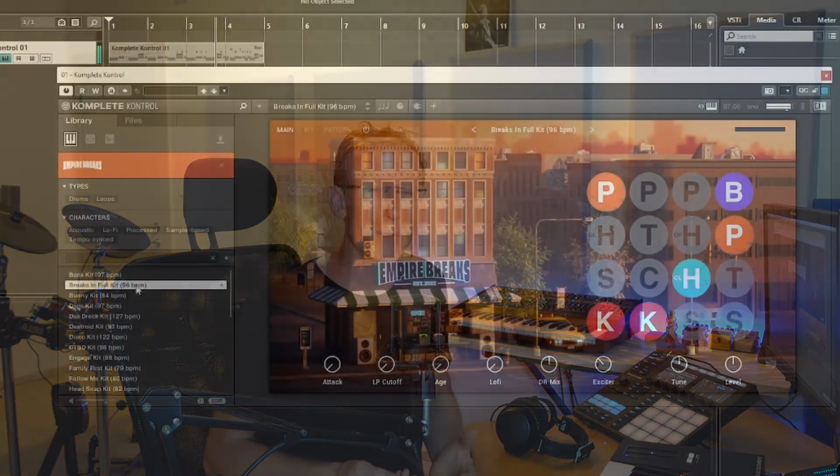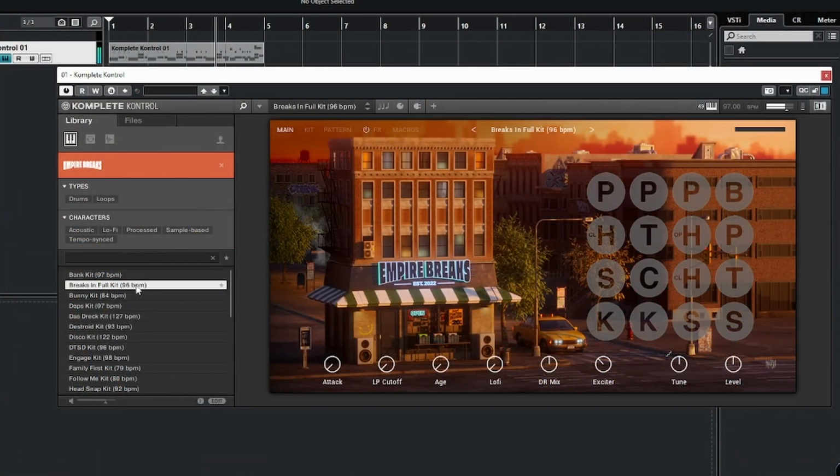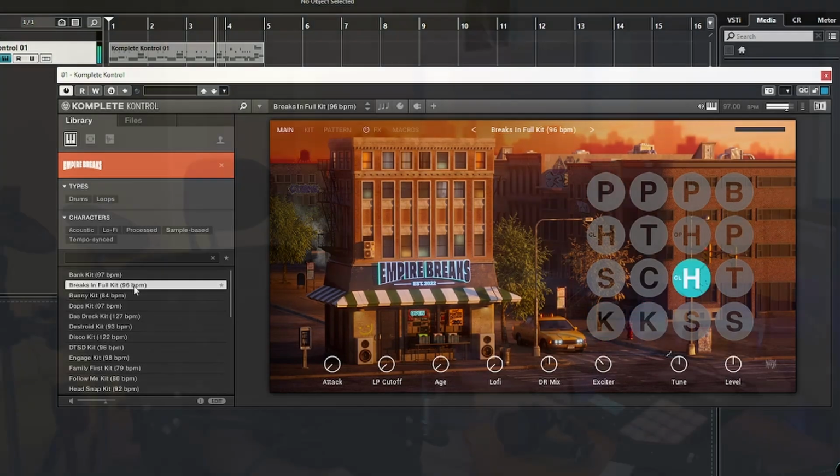Hey guys, so while I was on vacation and building my new PC, my studio PC, which I should do a video and show you what's inside, how it runs. So Native Instruments released a library, a Kontakt library in the Play series, Empire Breaks, which is all about classic hip hop beats and patterns. So I'm gonna show you that. We'll do a lot of the demos, the sound demos, and check out what's inside.